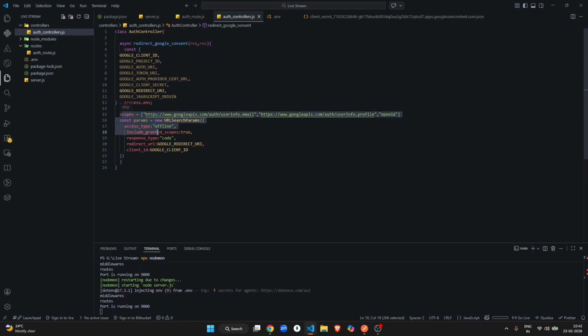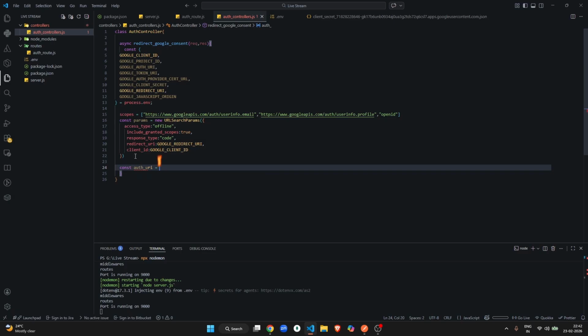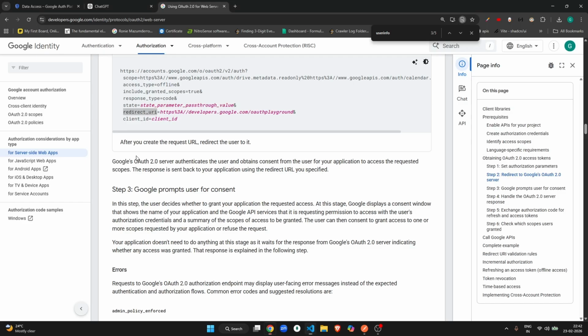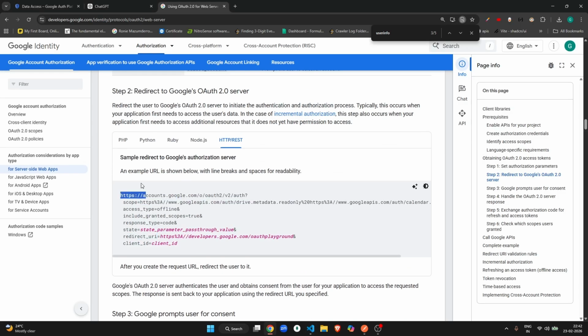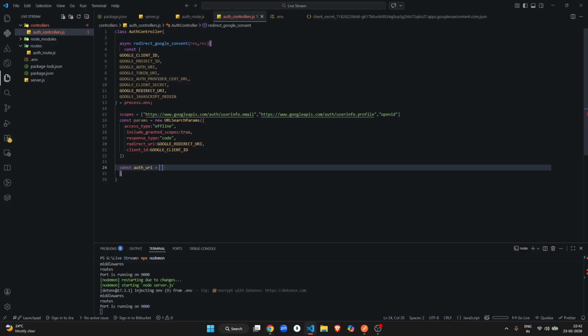Now we'll join these scopes and our params to create a URL. So we'll name this const auth URI equal to. First we'll need this Google Auth thing. Let's take Google Auth URI.